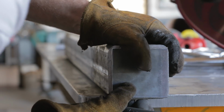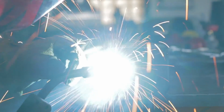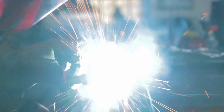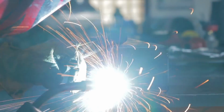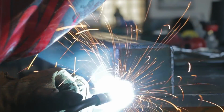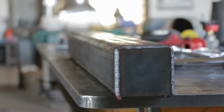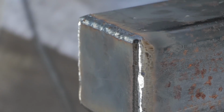The top plate I made about half an inch narrower than the post, so I would have a corner to put a big fat weld on that I could round over and blend. I think I might have even made 2 passes with the welder just to get it all filled in nicely. I wanted the corner radius on top to match the radius of the 1/4 inch thick steel down below.